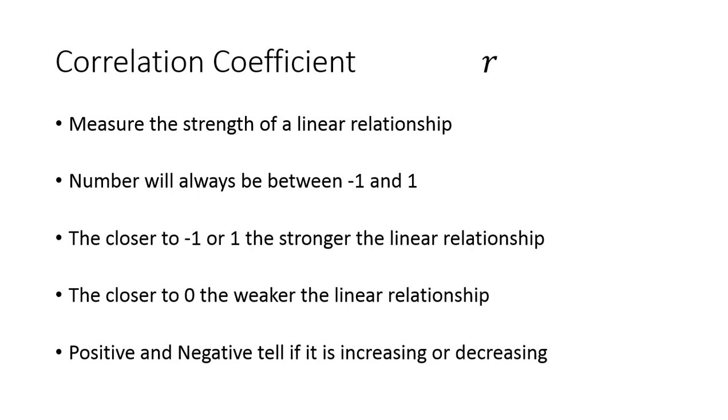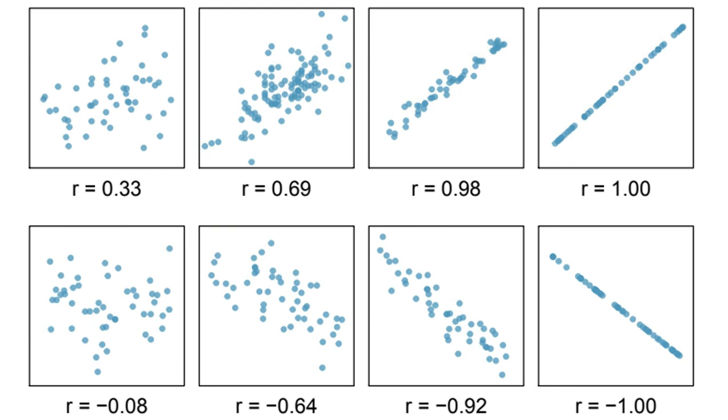Now, the one thing nice with the correlation coefficient is the sign. The sign tells you if it's positive or negative. So if the R is -0.5, that means your overall graph is going to be decreasing. If you have an R of 0.5, that means it's going to be increasing. So the sign tells you if its slope is increasing or decreasing. Okay, so here are a bunch of different ones, and you can see the R's change for all of them.